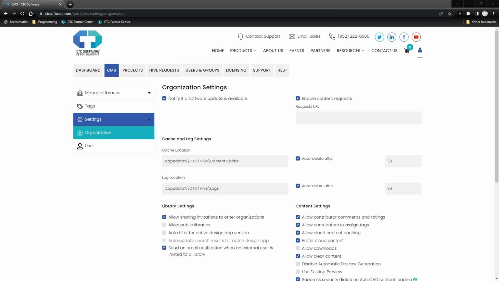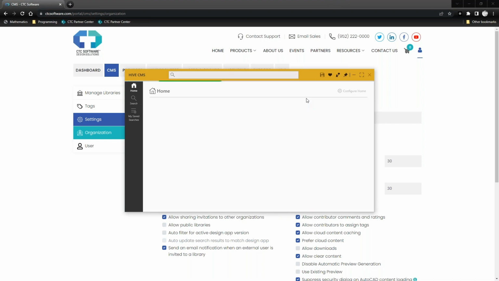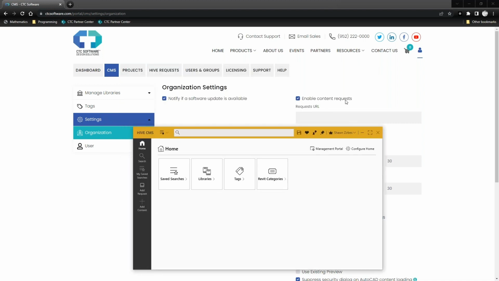I'm going to pull open Hive, the CMS itself, so we can see exactly what this particular option means. There's a button inside the Hive CMS just to the left over here once it signs me on to determine what my interaction level with this is and checking my setting. Right there, there it is, the add request button. The checkbox that's sitting right here, enable content requests, if I uncheck it and save, the next time I open the CMS, this option will not exist. It won't be on the Hive side toolbar at all. If you leave it checked, then the button shows up over here for all users. It's 100% across the board.